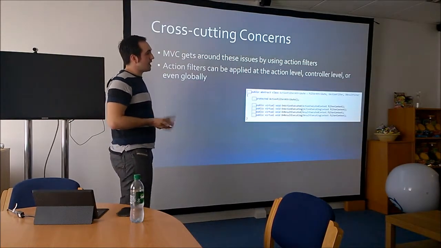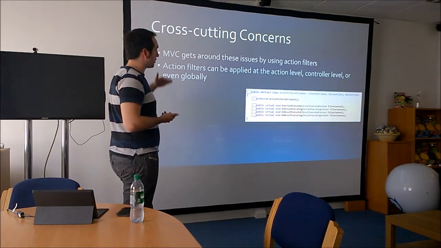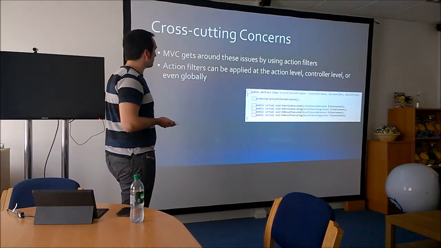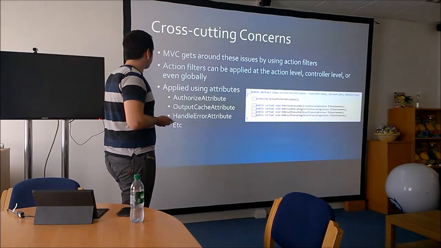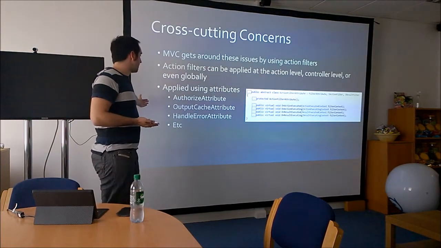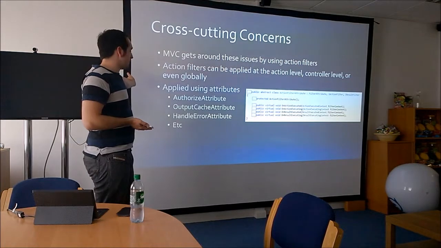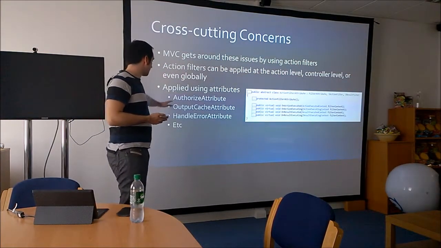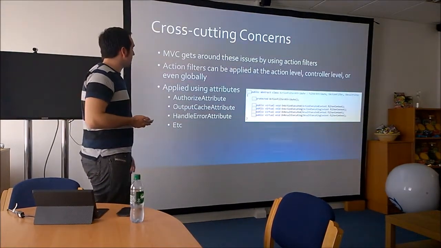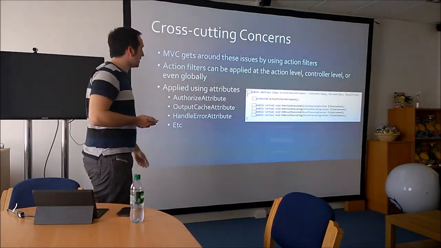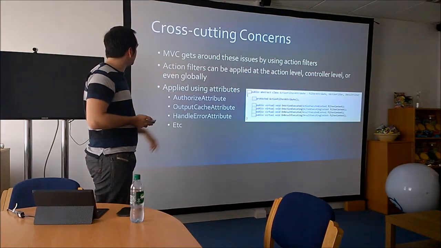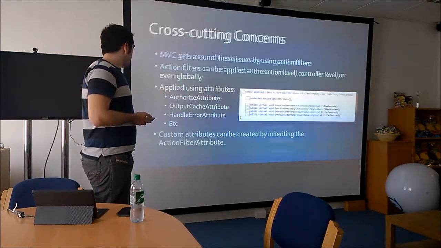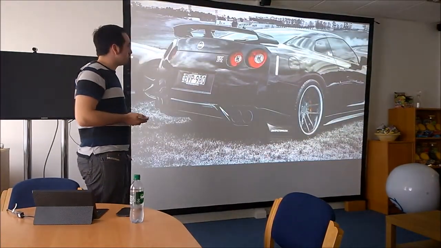So they can be applied at the method level, or the controller level, which would apply them to all methods, or even globally throughout the application. Some typical ones are the authorize attribute. You need to be logged in to hit these actions, and there's some on caching, handling errors, and like I say, you can create your own as well by inheriting that action filter attribute. So a little bit on performance.